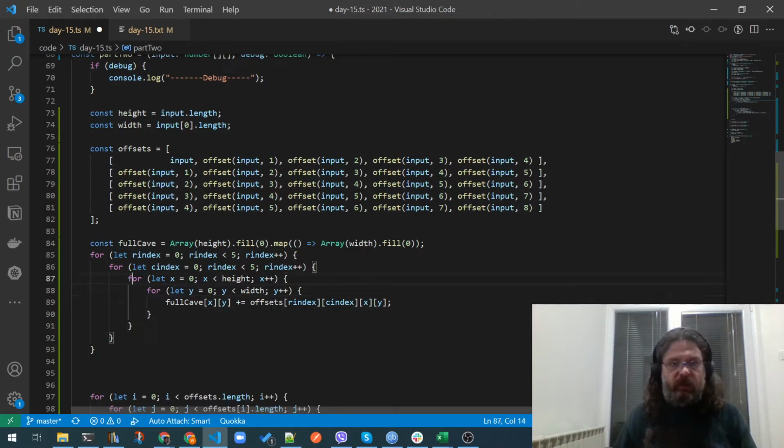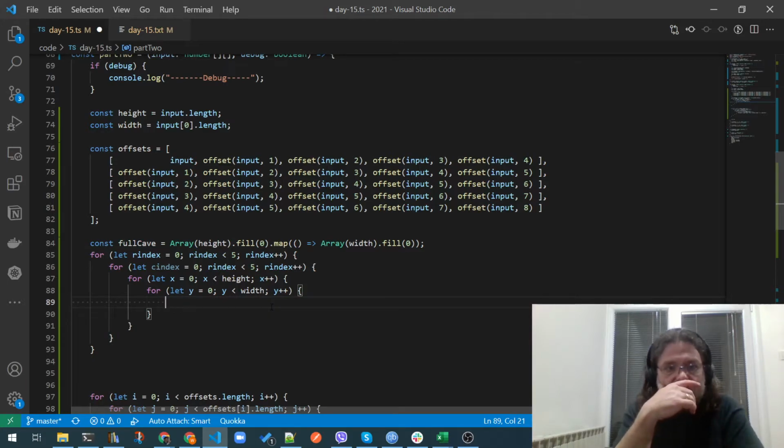And for each item, full cave of that value, no, full cave not on that value. Yeah, this is wrong.